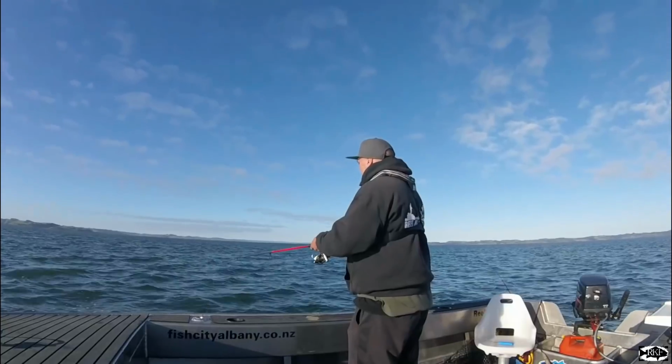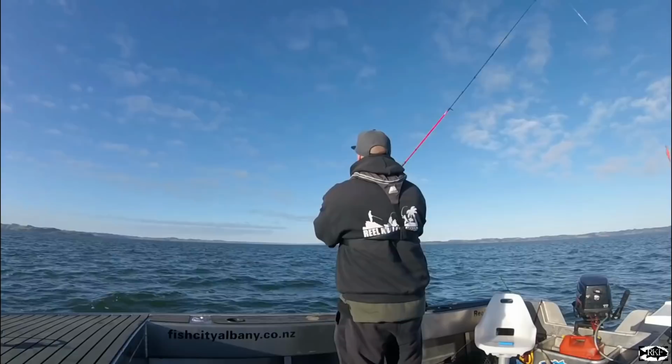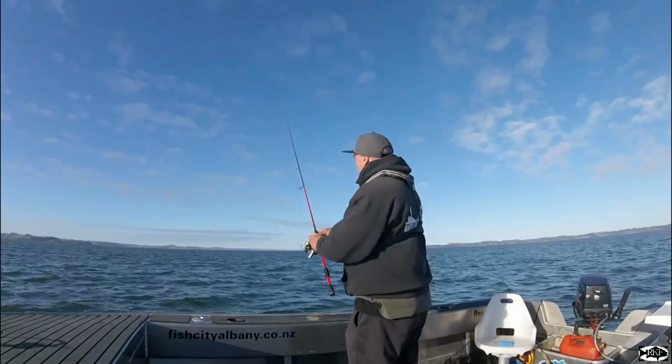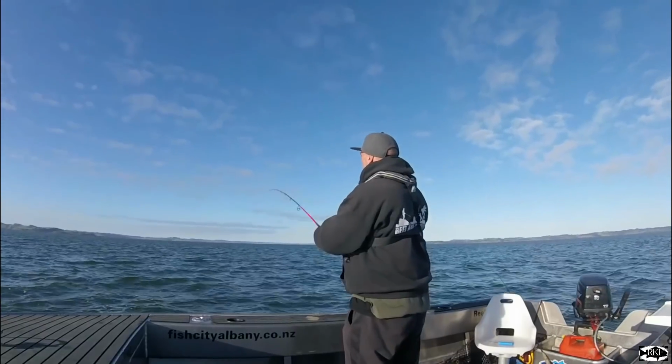Cast real nice, 7'6", which is nice. A little bit longer in the length, so get a little bit better flick. So I'm casting out probably about 50 meters. Bail wire over straight away pretty much because it's so shallow.